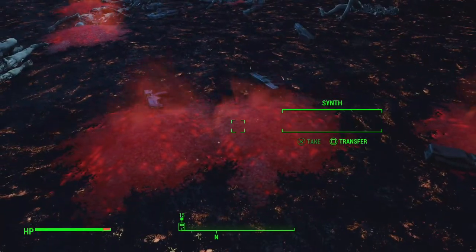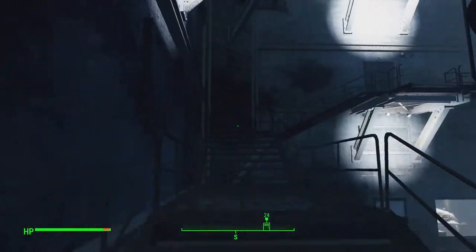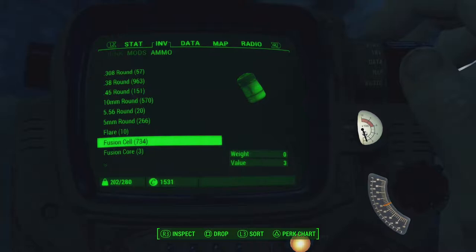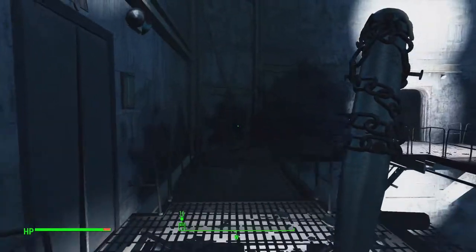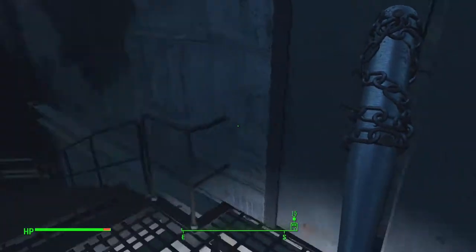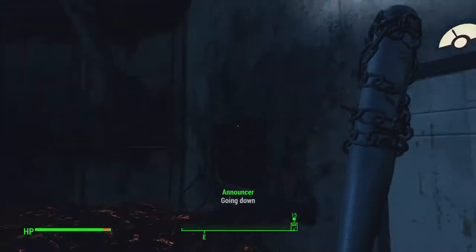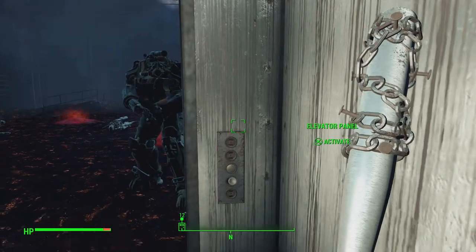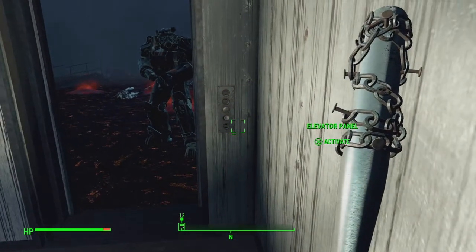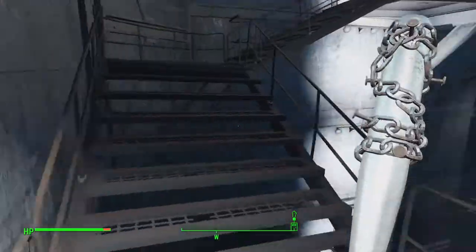I'm just gonna loot everything here. There we go, a bunch of pistols on the floor and I got all the ammo out of it. Just to give you an idea of what that gets you, I have now 734 fusion cells, which is really, really nice to be able to sell that later on. So, elevator? Elevator is downstairs, I forgot about that, sorry. Going down. And then of course, going up. I don't need to wait until Dance enters the elevator because he... Do you? No? Yeah, okay. Bye, Dance. Bye. And then we're up.